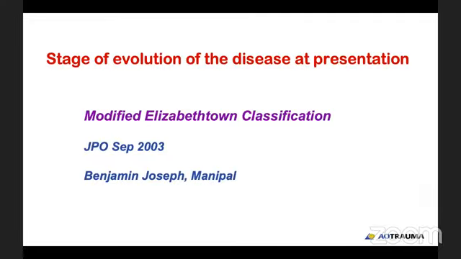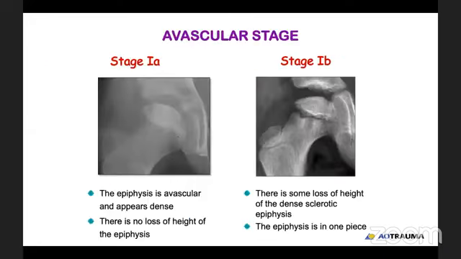And Benjamin Joseph from Manipal, who is a professor for many of us and teacher to many of us as orthopedic surgeons, modified that, revised the stages even further. And I think you must read this article, which is a masterly one in JPO 2003. So what are these different stages?